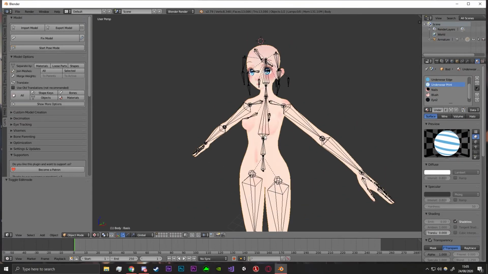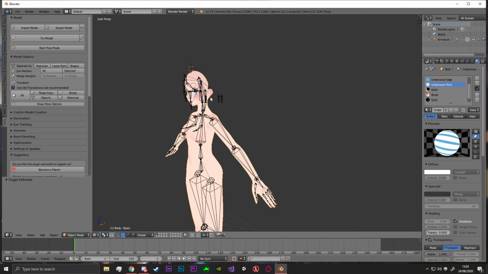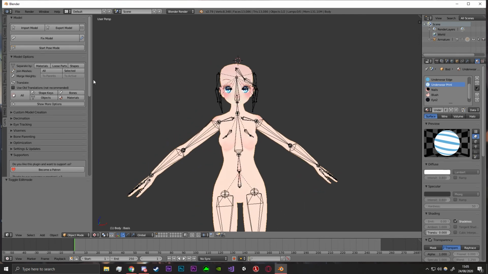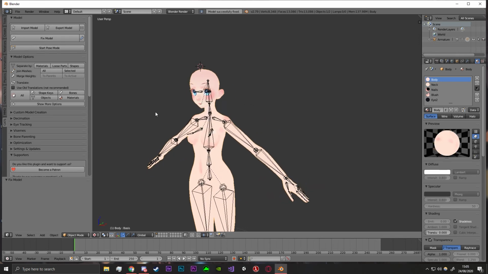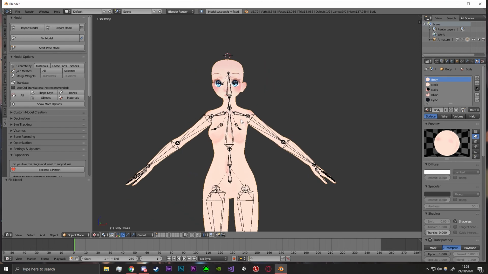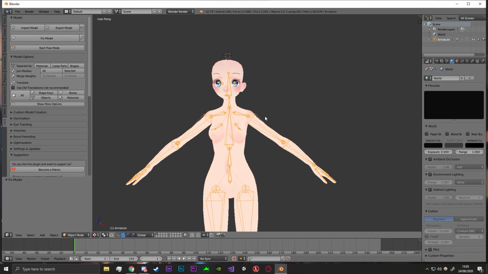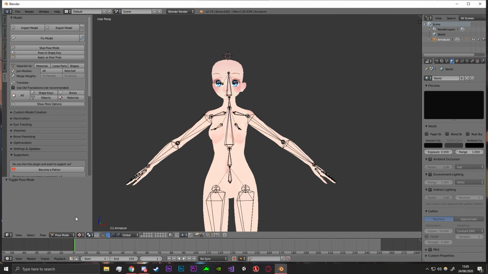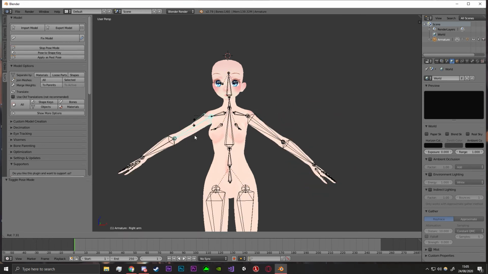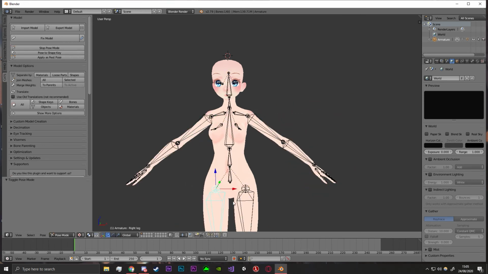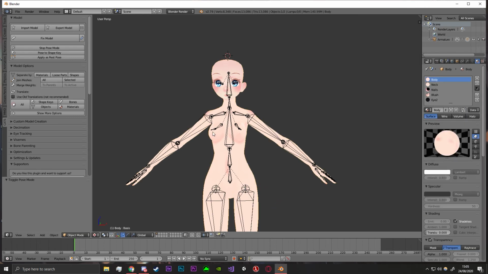Now click tab again to go back into the normal view, and you'll see there are bones flying everywhere, don't need them, so we're just going to click fix model again. Okay, the model was fixed. So we're just going to test everything works first. You click on the bones, which are them, I'm going to click pose mode, I'm just going to check them, make sure they're working, yep.